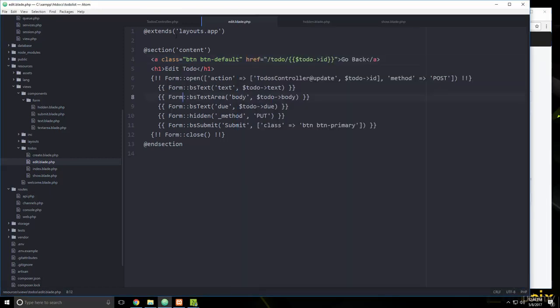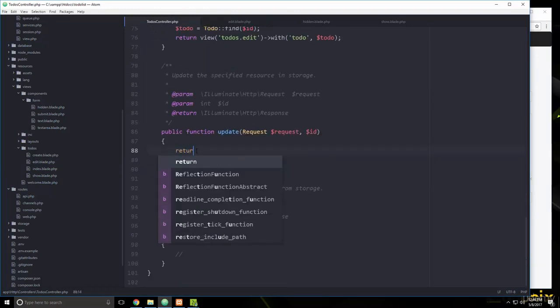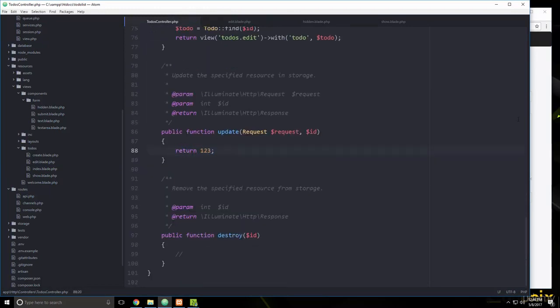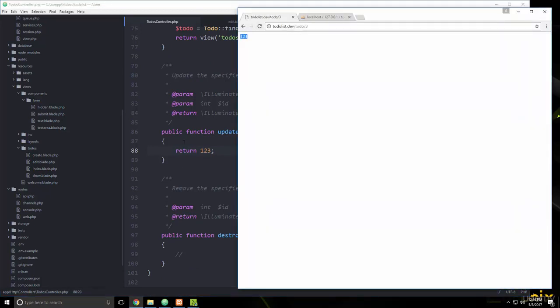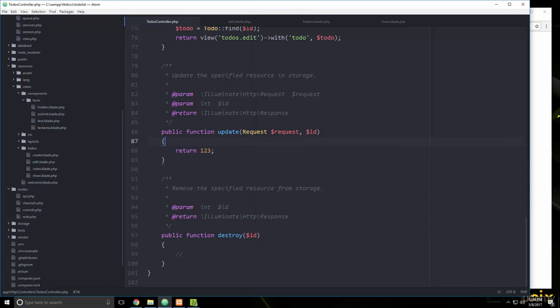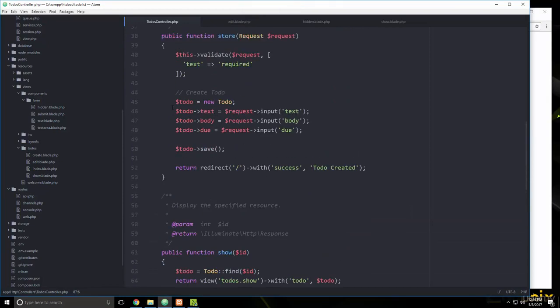Alright, so now let's go to our controller and go down to the update, and just to test it out, we'll say return 1, 2, 3, and let's go ahead and submit this, and we get 1, 2, 3. So we know that it's submitting to this update function. Now with the update, we're pretty much going to do the same type of thing we did up here, except instead of saying new to-do, we're going to find the one that we need.